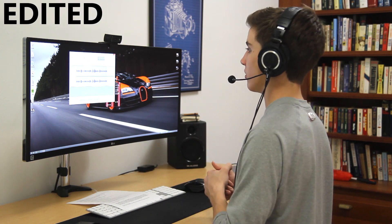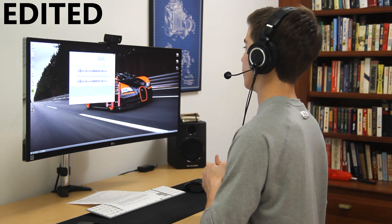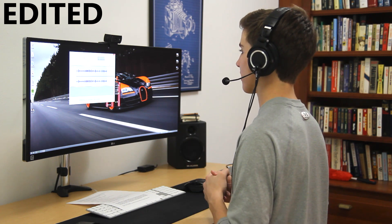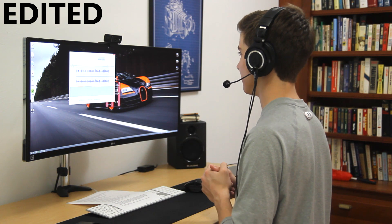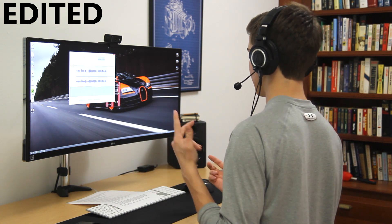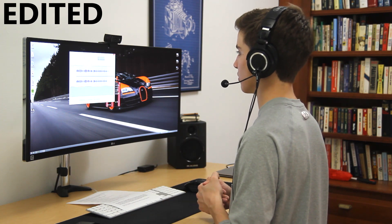Now I'm gonna switch over to edited audio. You're listening to edited audio right now in Audacity. I equalized it — I boosted the bass and the treble, and then I removed a little bit of the background noise. You can see that the edited audio sounds a lot better, but either way, for a microphone attached to headphones, I think the Mod Mic 4.0 does sound really good.